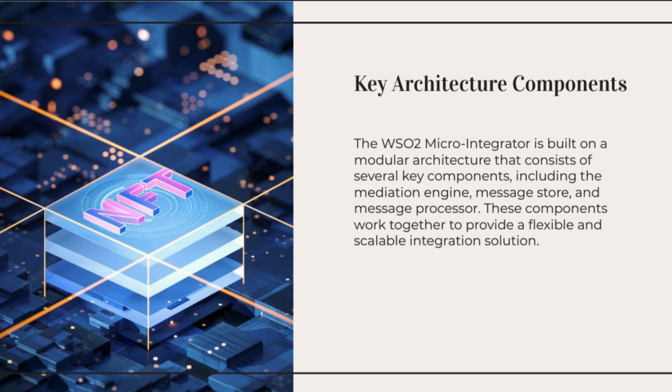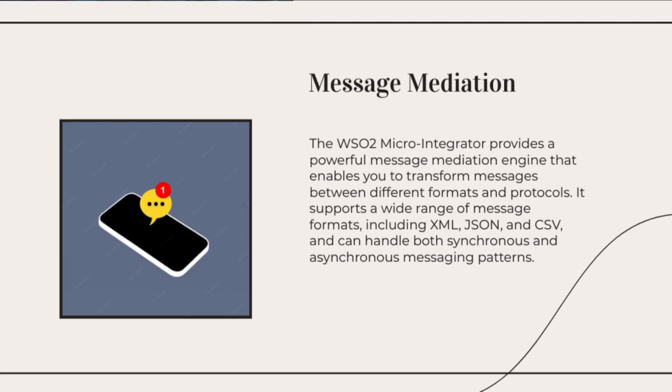6. Security and governance. Microintegrator includes security features to ensure the confidentiality and integrity of data during integration. It supports various security protocols and standards, including SSL/TLS, OAuth, and JWT, for secure communication and authentication. It also provides capabilities for access control, policy enforcement, and governance, allowing you to manage and secure your integration solutions effectively.